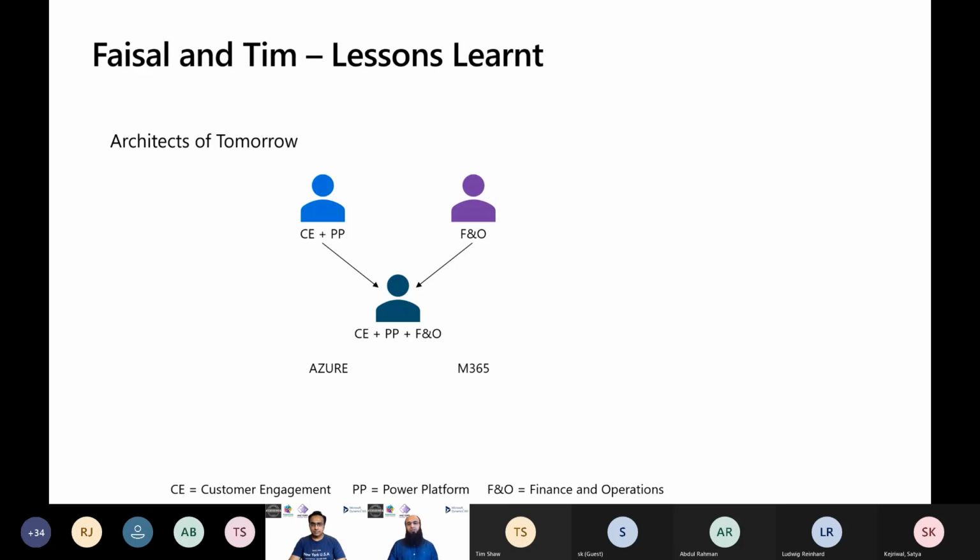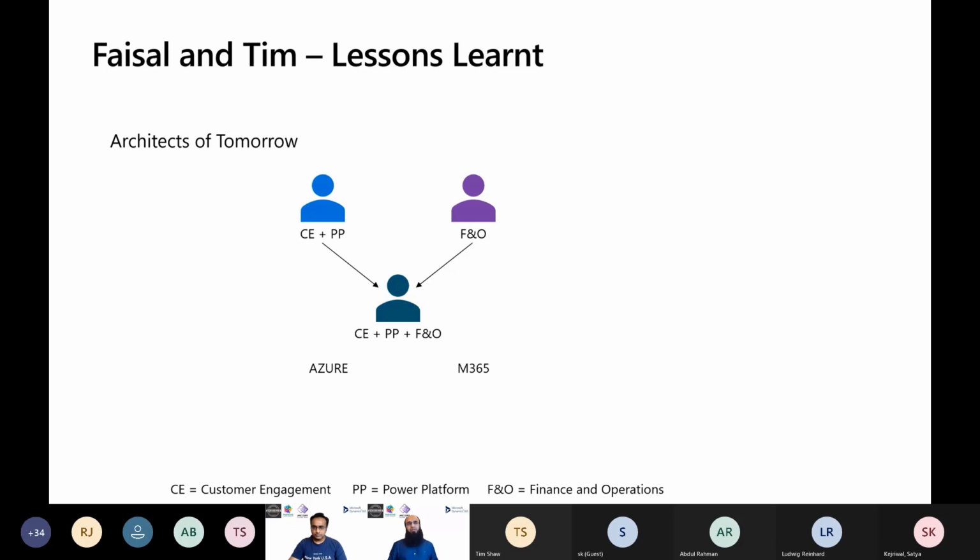What we are showing on this particular slide only has 3 little icons of a human being, of a business user. But there is a long journey for being one of these 3 users here. If you know finance and operations, and you have a convergence implementation where you are talking about finance and operations, Power Platform, customer engagement, and Azure, you have to play your A game. You have to come out of your comfort zone to understand how the other side of the application is working.